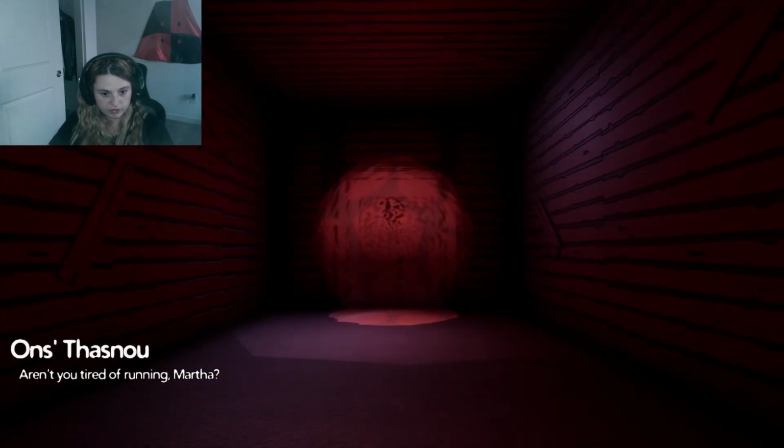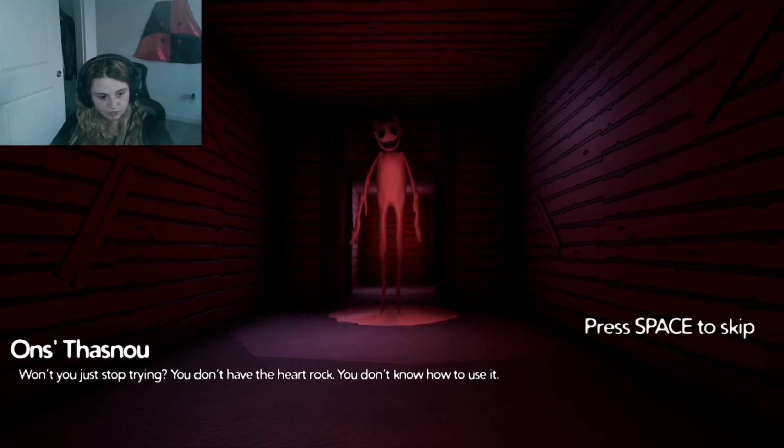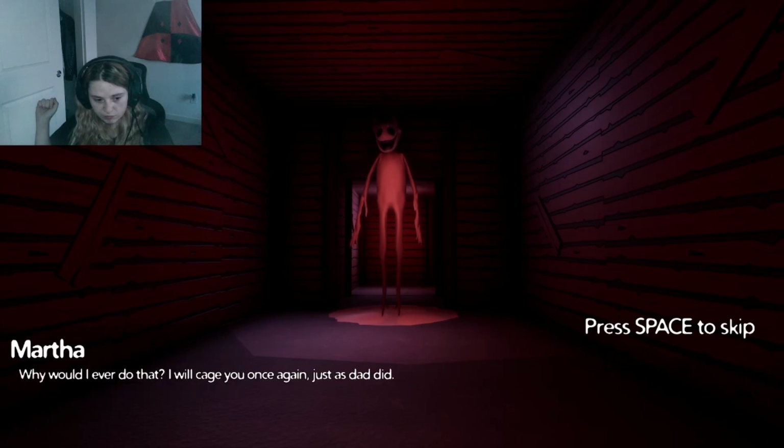Aren't you tired of running, Martha? Why won't you just stop trying? You don't have the heart rock. You don't know how to use it. Let's stop screwing around. Give yourself to me. Leave behind the heat, the sweat, the effort, the endless chase for survival. All of you have been doing since the primal times.